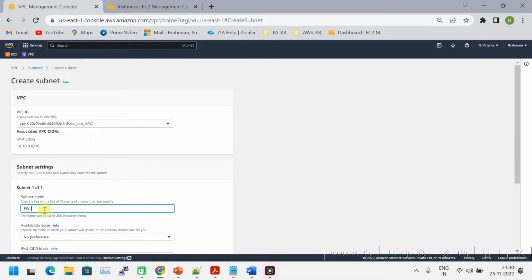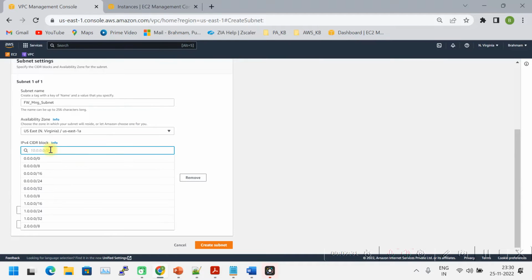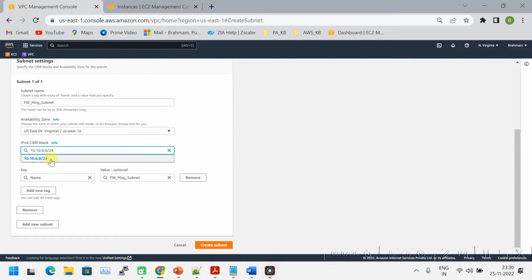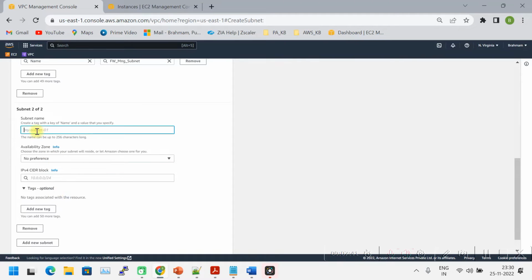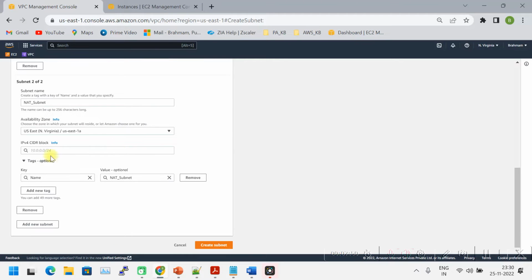Firewall management subnet. It should be in the same zone, 10.10.6.0/24. Let me add the NAT gateway subnet as well. NAT gateway subnet, in the same zone, 10.10.7.0/24.